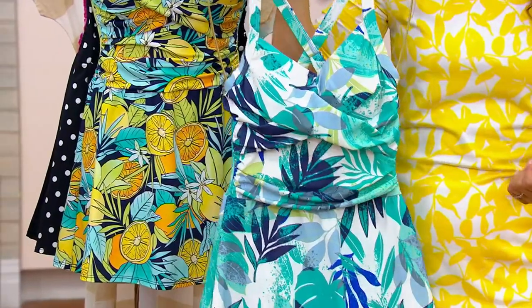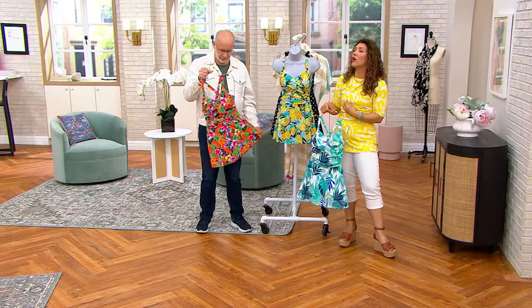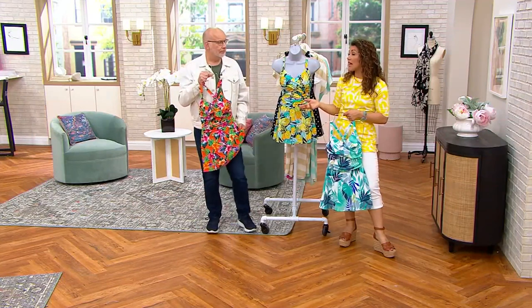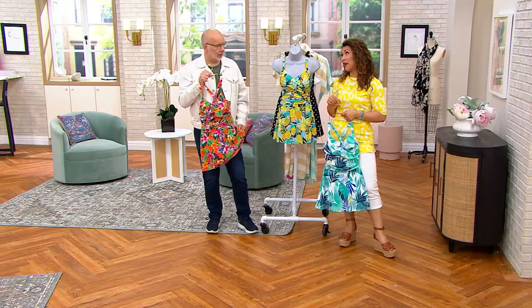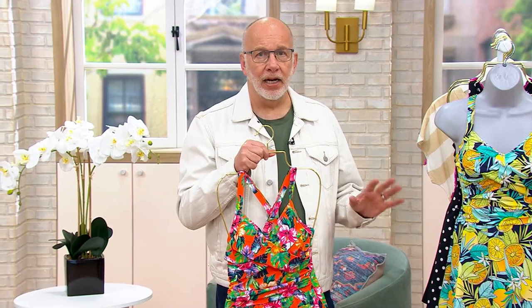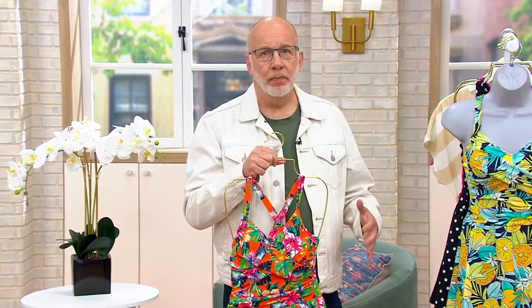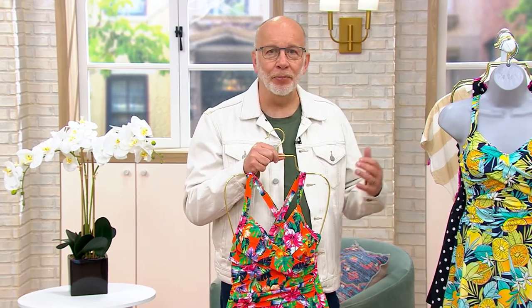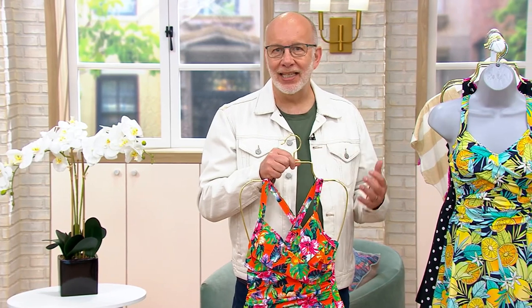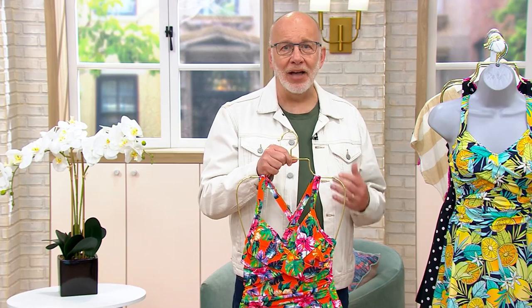Only one order of the year. The swimsuit material that Denim & Company does is so good. You manufacture these in the same place that the very expensive department stores also manufacture their swimsuits. I've been to that factory and I've seen them being made. They are three digits for sure, so the value is here. Because we're QVC and we're Denim & Company, we can bring you the same quality, workmanship, and fit as those high-end bathing suits, but at a really great value.